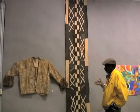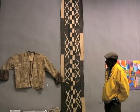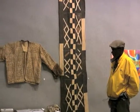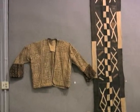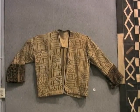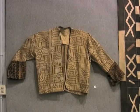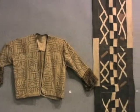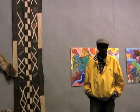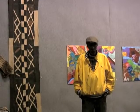The pieces that I have here are Kuba cloth, and these are woven grasses that they usually use for decorations, but also this is a jacket that was designed by a local person, Edie Ellis, actually from Knoxville. She was a newscast person, and Henry Leonard, an artist from Atlanta. It's wearable art, but it's original Kuba cloth from Africa. And this is what the Kuba cloth usually looks like, in long strips. So what I try to do in this show is to bring in some original African art so that you can see some original art right here at the Rose Center.